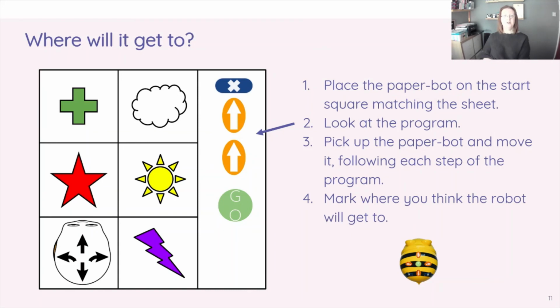So what you've got is a task to do. So I have got a worksheet, and you can cut out your little B-bot, which in this one is a little white one with the arrows on it. And there is a program down the right hand side here for you to read and decide where on the map it is going to finish if you ran that program. So you're going to move it with your own hands and work out where it's going to end up. So have fun, enjoy, and I'll see you next lesson.